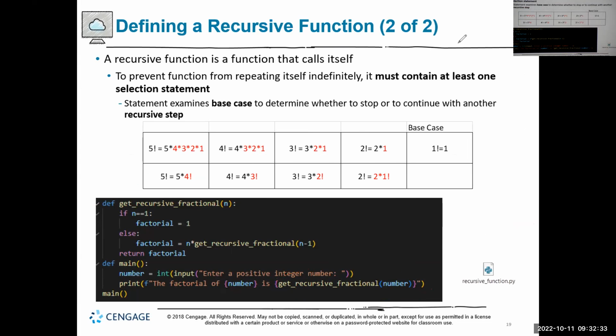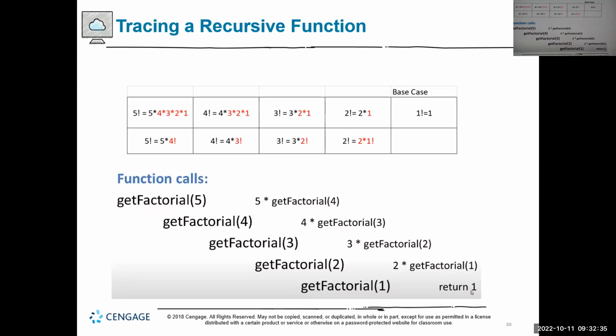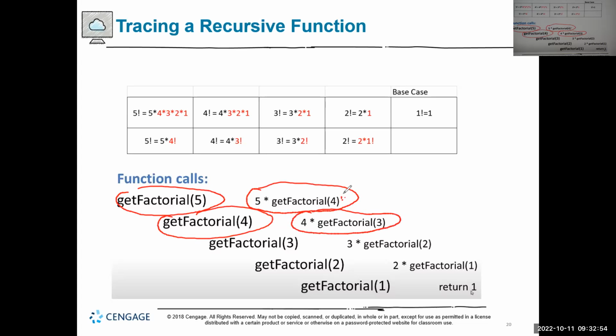Now, how does it work with this program here, right? You get factorial number 5. So how do we find out? You can find out factorial number 5 from 5 times the factorial number 4. Right? And from the number 4 again, you can get the factorial number 4 from 4 times the factorial number 3.